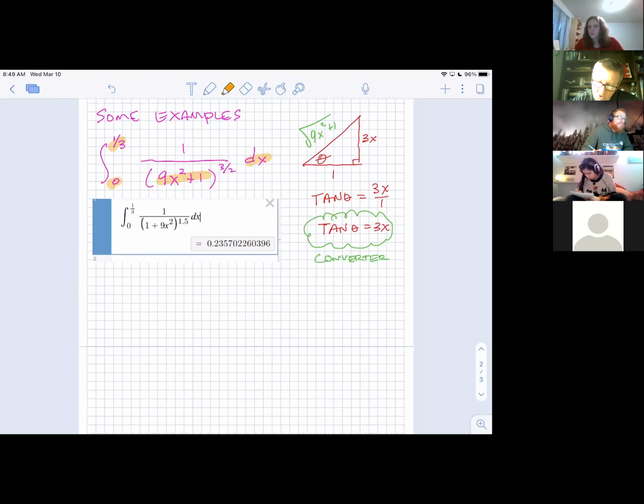So let's use our converter. One thing I'm going to need is dx's. If I take the derivative of the tangent of theta, that's terrifyingly secant squared of theta d theta. And the derivative of 3x is just 3 dx. And notice I need to replace dx, so I'm going to solve it for dx. I usually don't do this because you should be able to see this in your head, but dx is equal to the secant squared of theta d theta divided by 3. And so that's something I'm going to need. I now have a way to switch out dx.